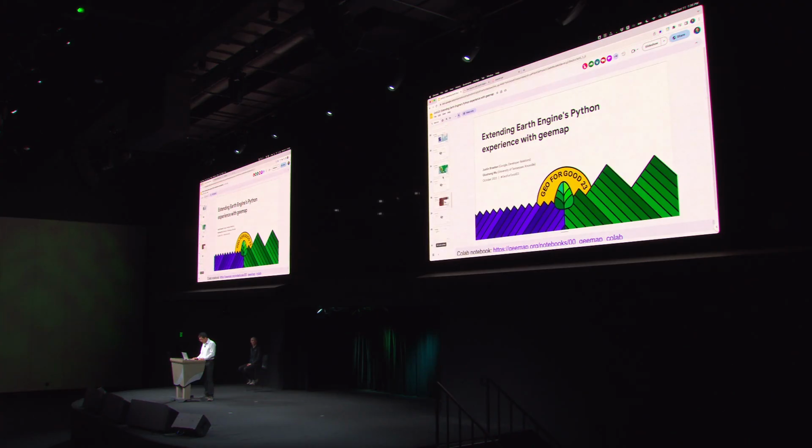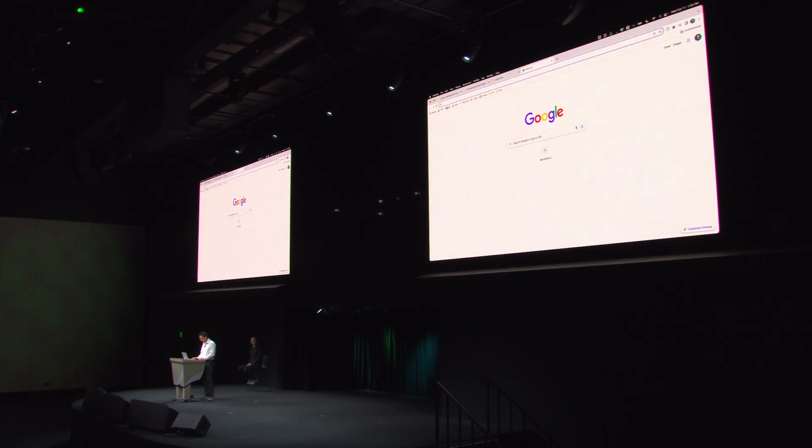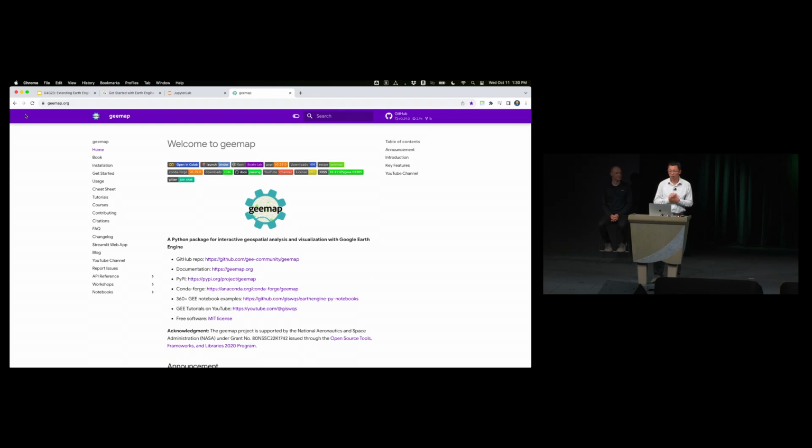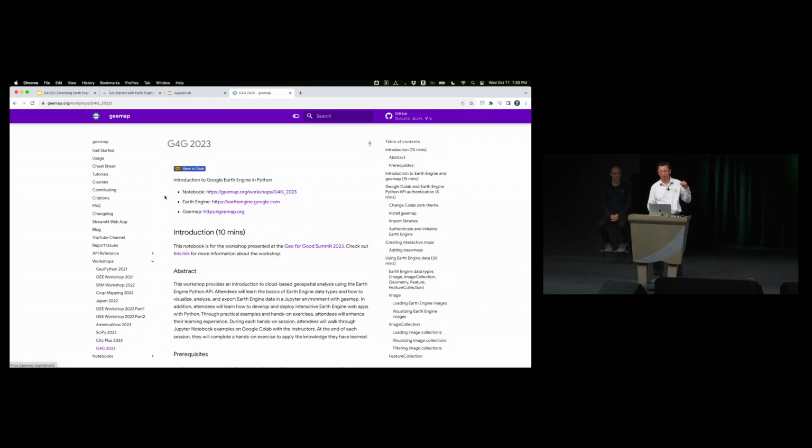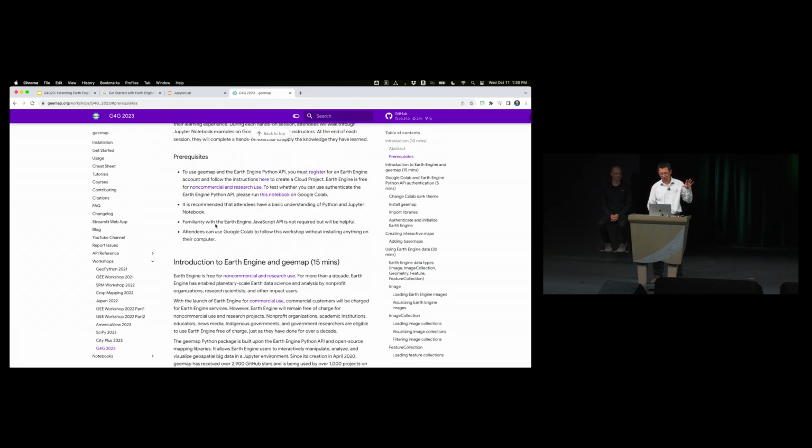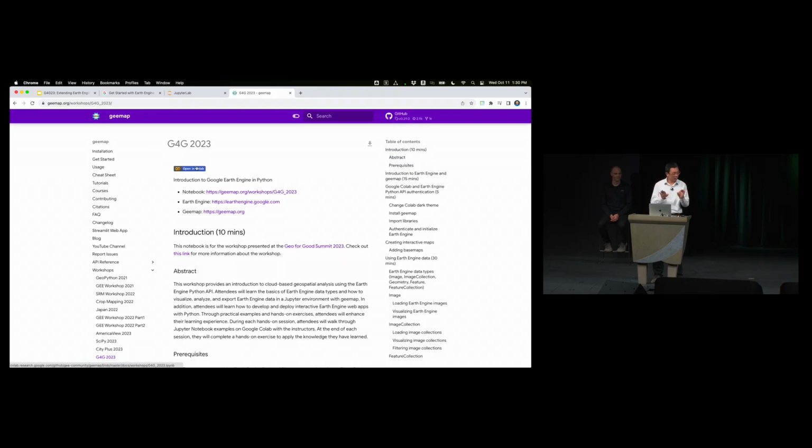Okay, so let's switch to my screen here. I'm going to go through the link, or let me show you here how to get access. I can go to the geemap website, and all the notebook examples are available in here. If you click notebooks, there are also workshops, for example, the GIS4G 2023 workshop they gave on Monday. All the source codes are here, so you're welcome to just click the link. If we have time, I will quickly go through that, but for now I want to show you the core features. So if you go to notebooks, and then the first one, geemap Colab, right?